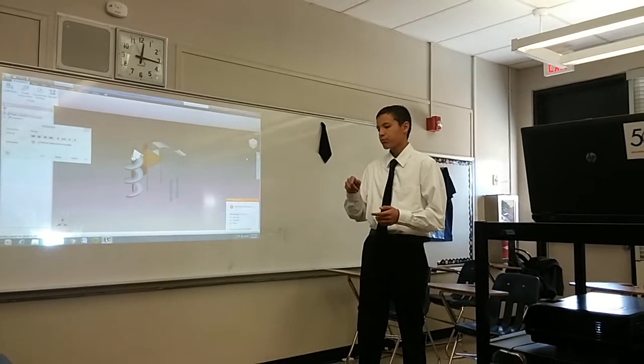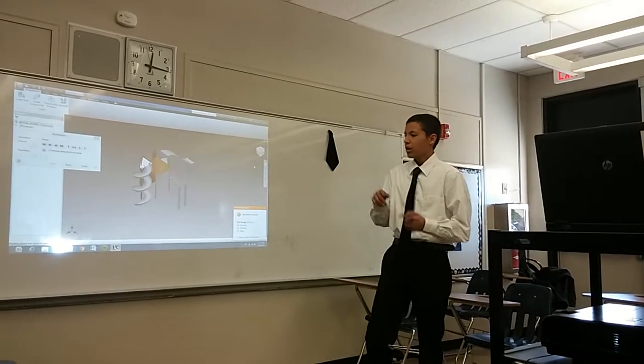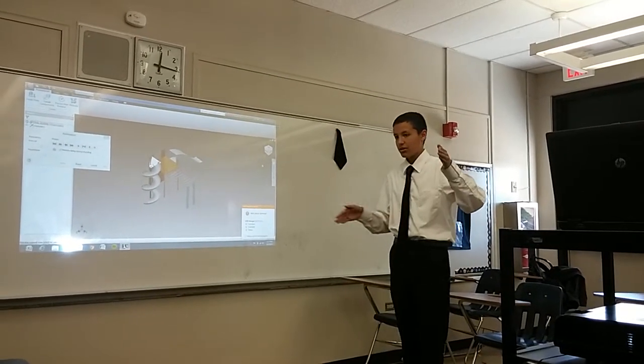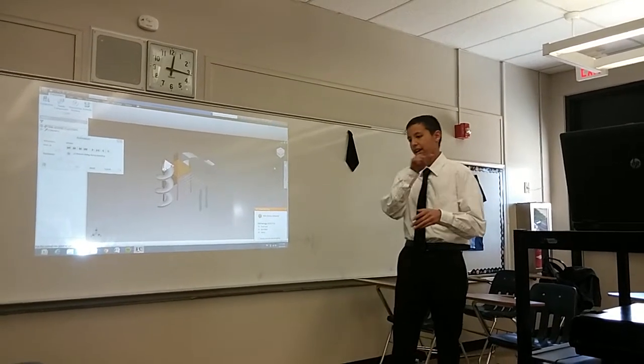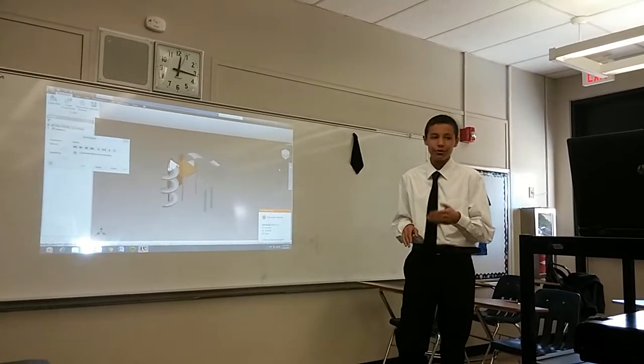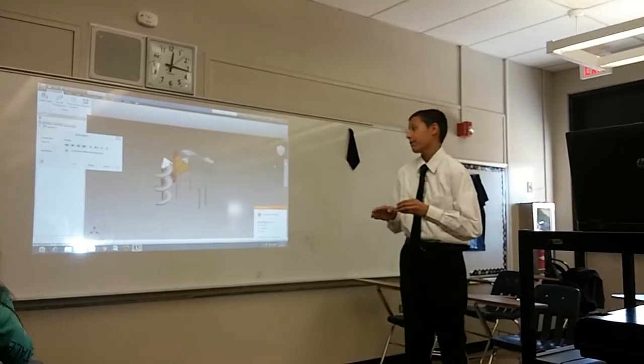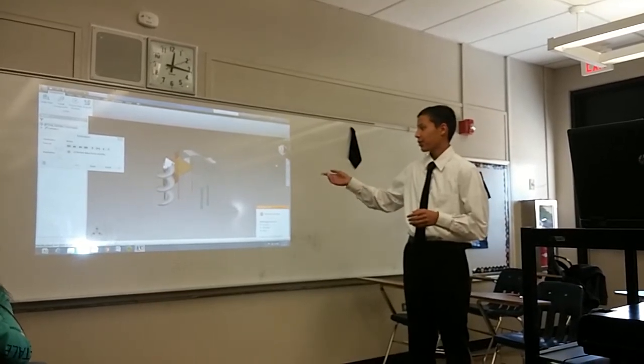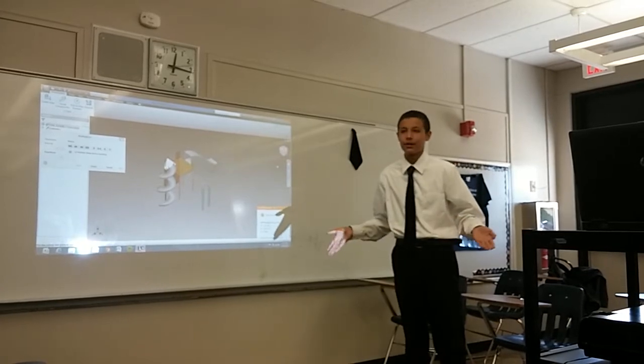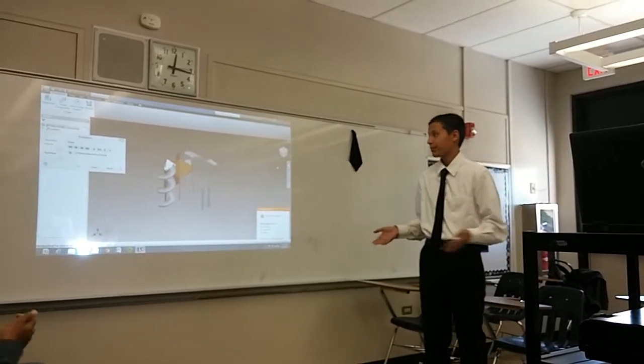I made them 132 inches long, so all of them should be this long, and it arches down, and then I extruded it, which I told you about earlier, makes it wider. And then from there, I used a shell feature, which shells out the middle and makes it empty on the inside so the child can go in.